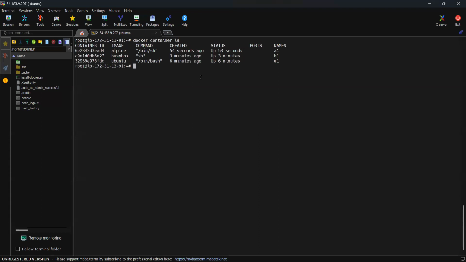Oracle is one type of Linux flavor. Alma Linux is one type of Linux flavor. SUSE Linux is one type of Linux flavor. Debian is one type of Linux flavor, and CentOS is one type of Linux flavor. So based on requirement, you need to choose a specific base image while creating a customized image.